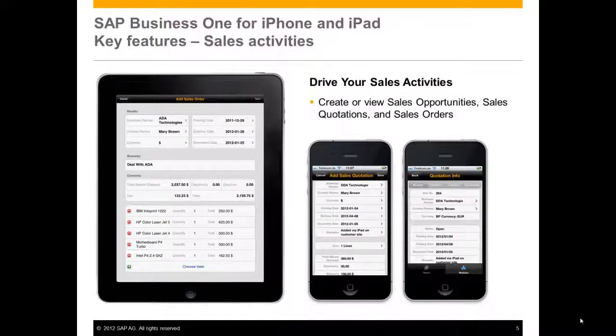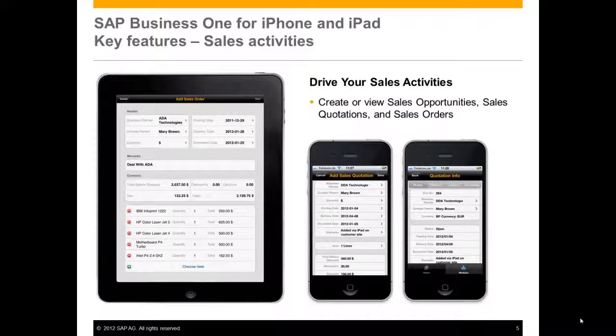One of the key things which is new in version 1.5 is that we have added the ability to create or view sales opportunities, sales quotations, and sales orders. We added this because we heard loud and clear from existing users of the application and our partners that they wanted the ability to create these transaction types.